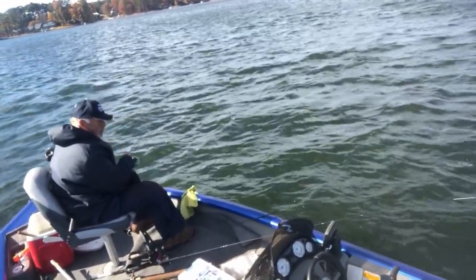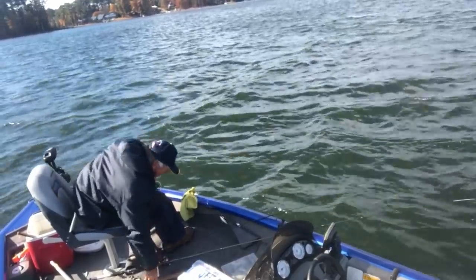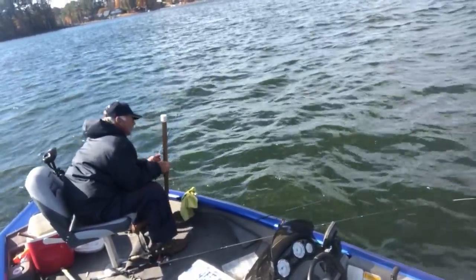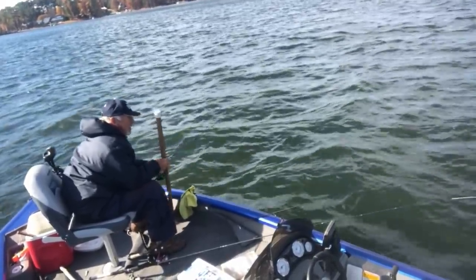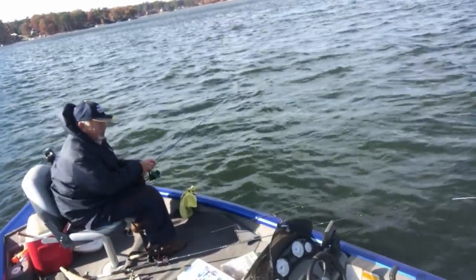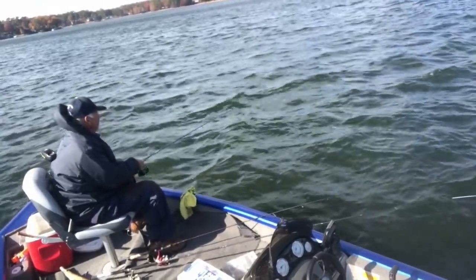No perch out here. It's too deep, I guess. Plenty of stripers. If you want to catch stripers, get you some medium minnows, drop it to the bottom, about 45, 46 foot deep, and reel it up. I guarantee you can have some fun. They just need the right size.